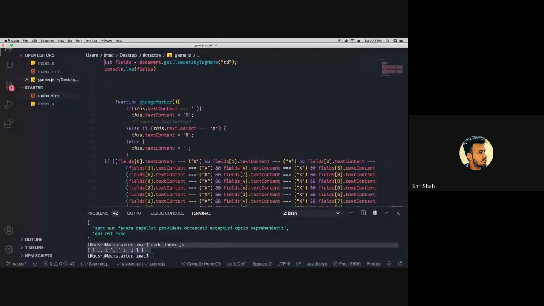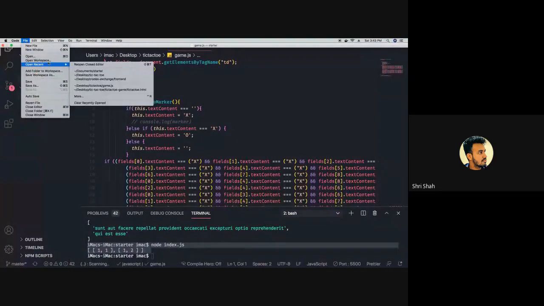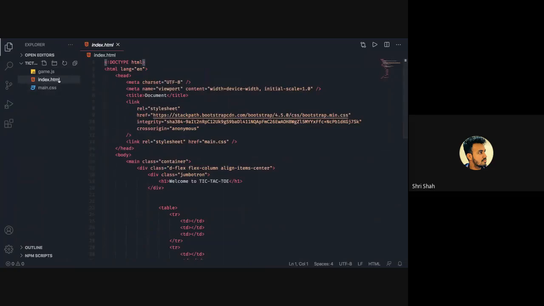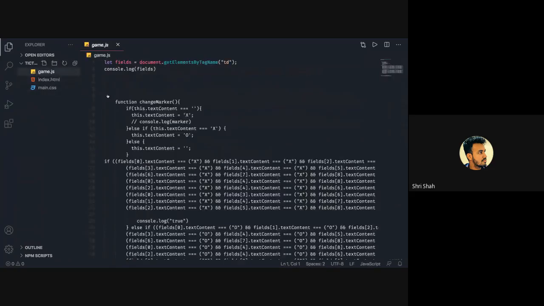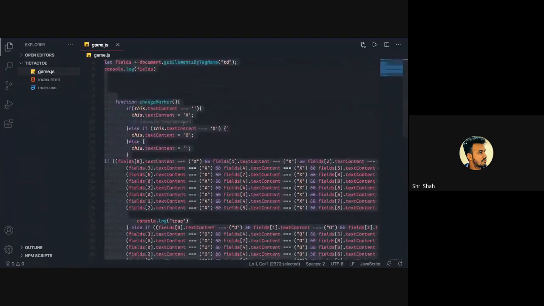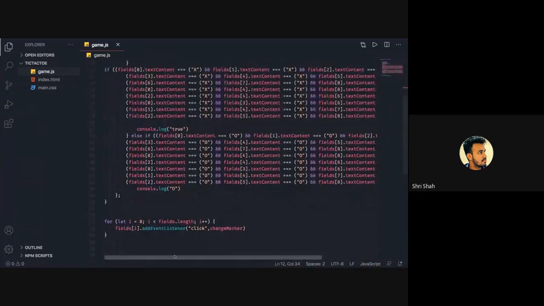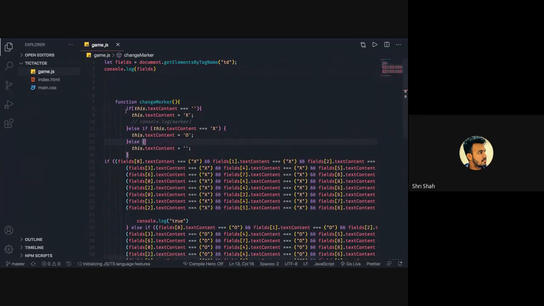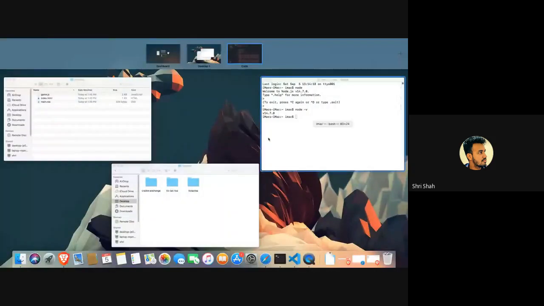If you go back to VS Code, then File, Open, and go to Desktop and this project, I can open this project again. This is the HTML used for tic-tac-toe, and if you can create your own tic-tac-toe, everything I taught can be used here, because I think I've covered everything you need to complete this project. If you can do this, it would be better. Now I think I'm open for a Q&A session if you want.